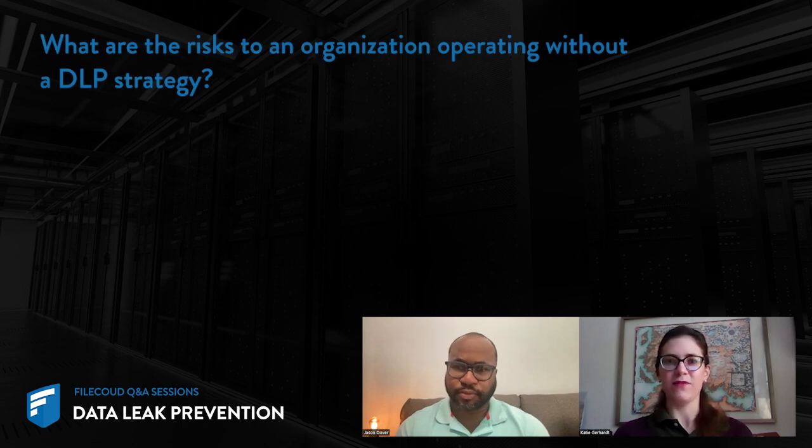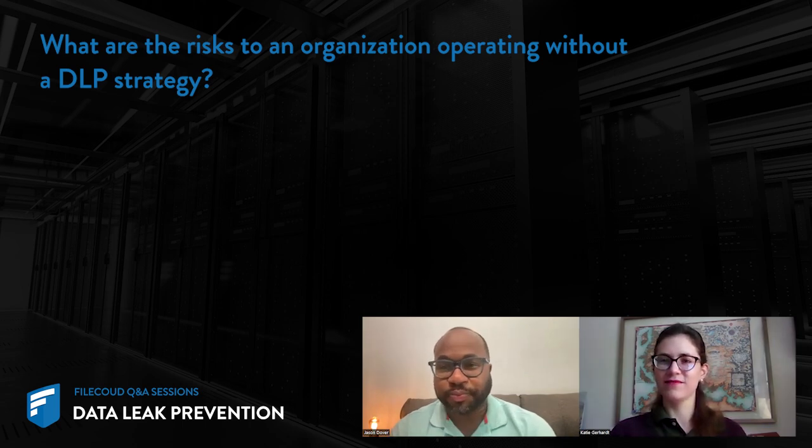Lovely. That was really clarifying, and I appreciate the distinction between the two. And certainly, organizations need to be aware of the different manners of protecting data, securing data, even having data visibility, it all comes together. So I think we've talked generally about why DLP is important, data leak prevention, DLP. But can you give a few examples or specific information about the risks to an organization that doesn't have a DLP strategy in place? Yeah, that's a great question, Katie.